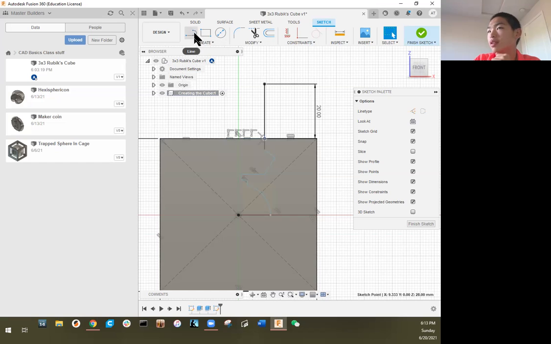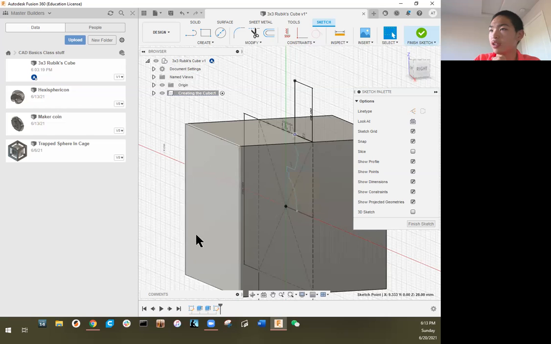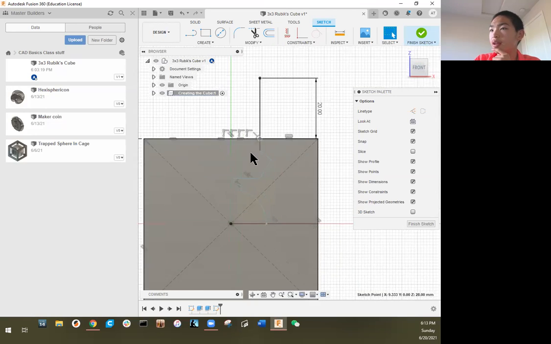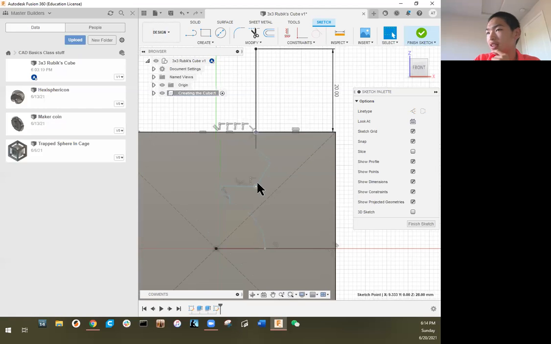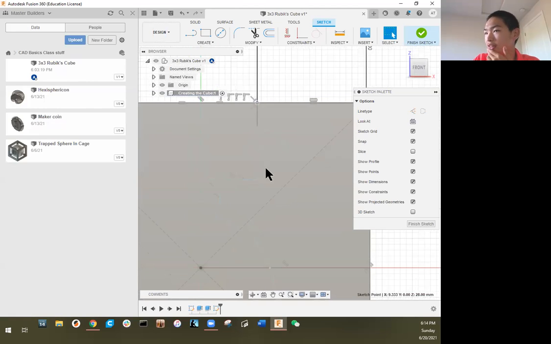And then what you can do is you can draw a line out, and that basically makes sure that when we revolve the line around, it cuts this corner part too. And then you just draw some other lines. So you draw a line down, and then a line diagonally downward to the right, and then another line diagonally downward to the left. You can just kind of eyeball these lines. You don't need an exact measurement right now.